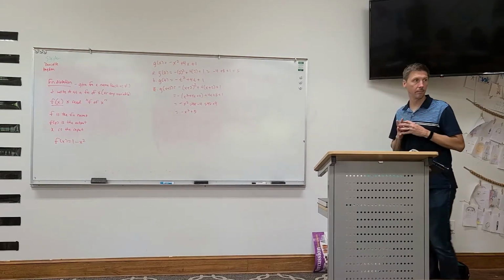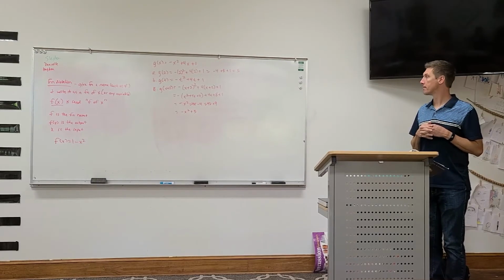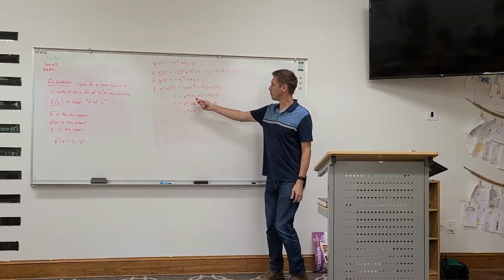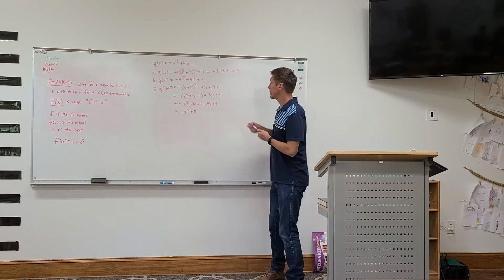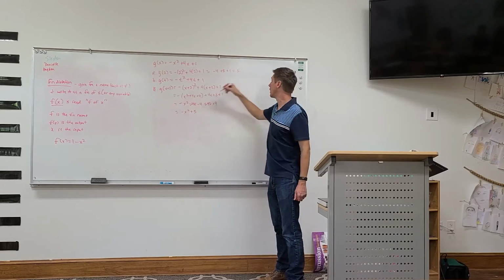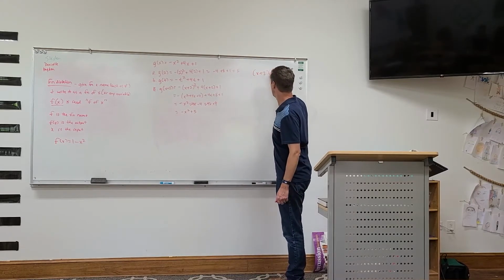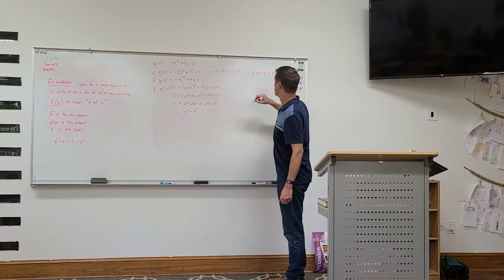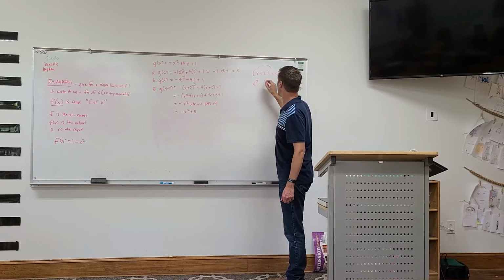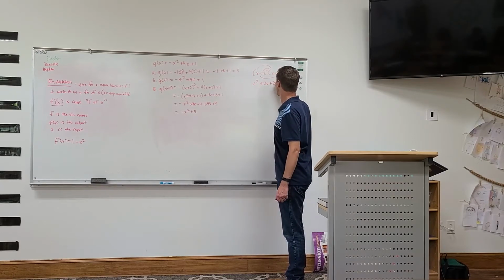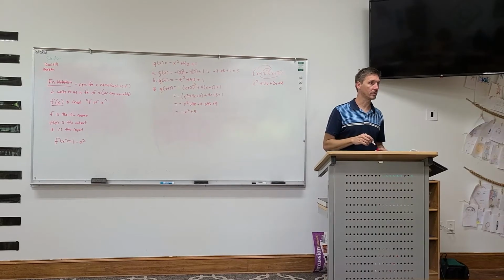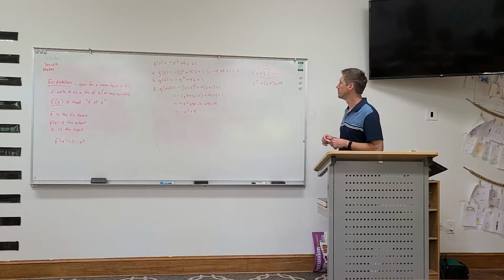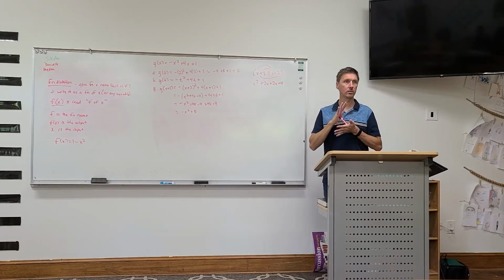Questions about that? Where'd you get the 4x from? The x squared plus 4x plus 4? Right here. This x? So this is x plus 2 squared. Right? So think of that x plus 2, x plus 2. So if we do first, x squared, outer, plus 2x, inner, plus 2x, and then last, plus 4, and we combine the like terms, we get plus 4x. Okay. See that? Yeah. That's it. Any other questions?